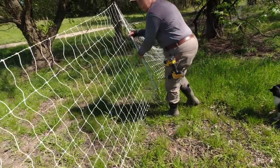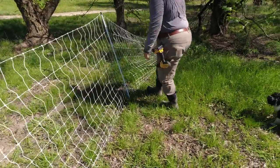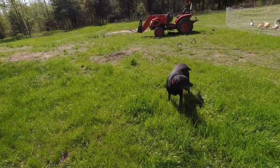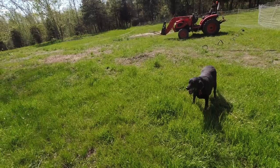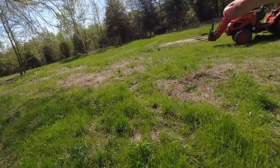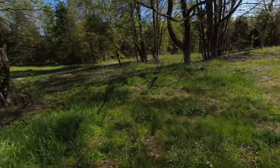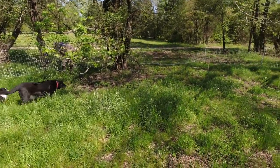Over here under the shade where there's a little more vegetation, it's real soft. I mean, it's going in fine. So more evidence why vegetation is better at keeping your soil fluffy and aerated and getting that root structure in there to help with your forages. Where we're having trouble is over here where it's kind of dry, and there's grass there, but not nearly as thick and lush as what we've got over here in this little wooded area.